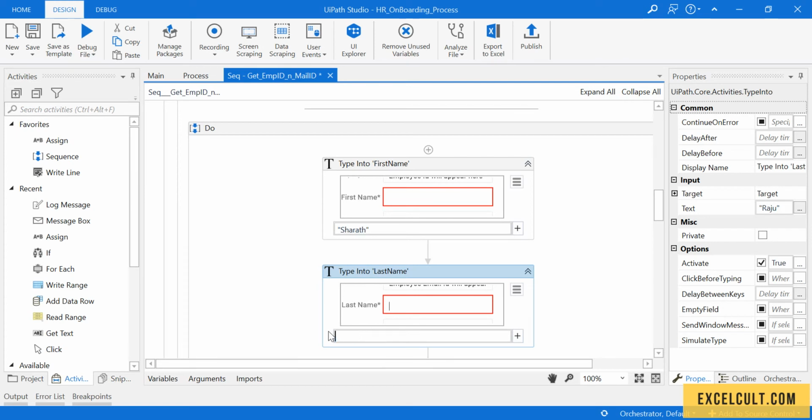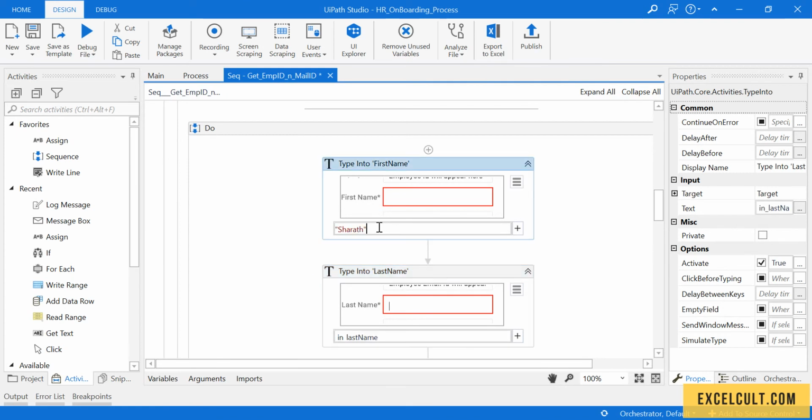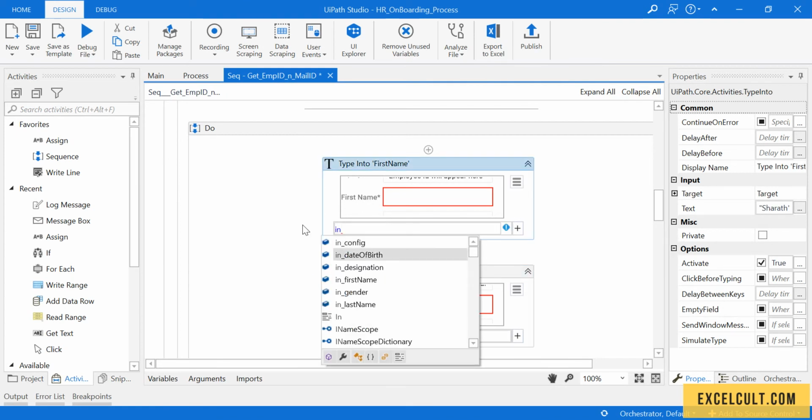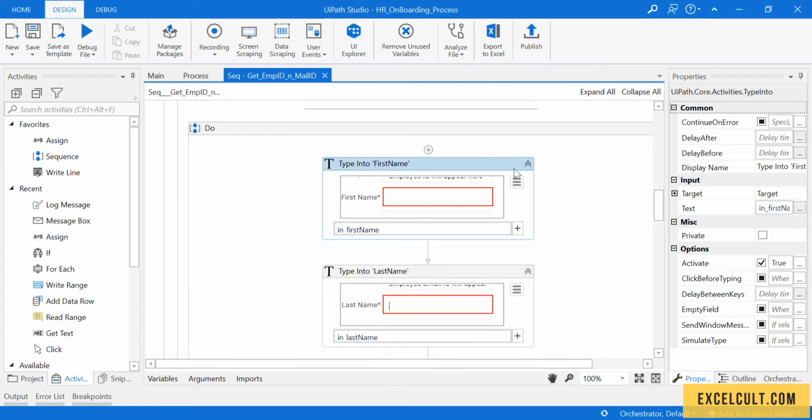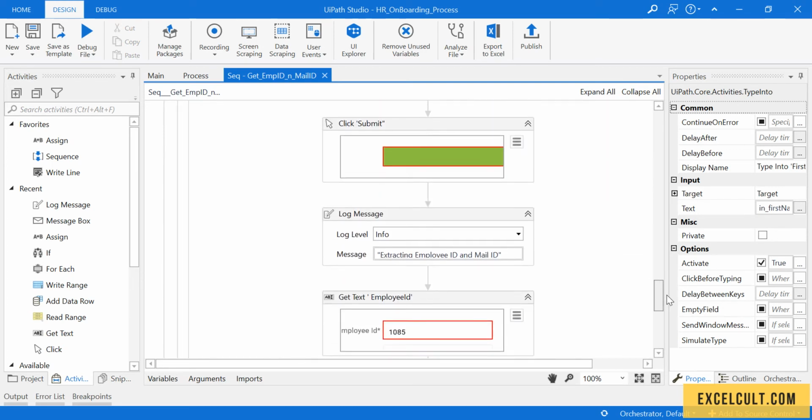Here it's in last name. Here it's in first name.